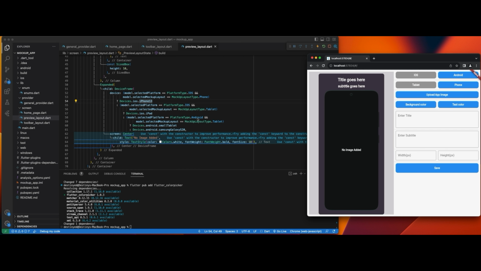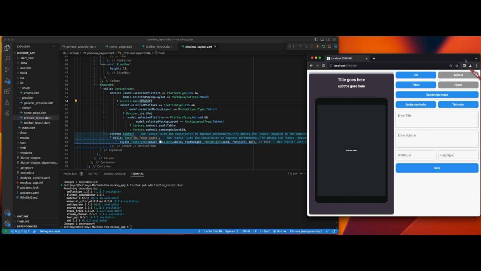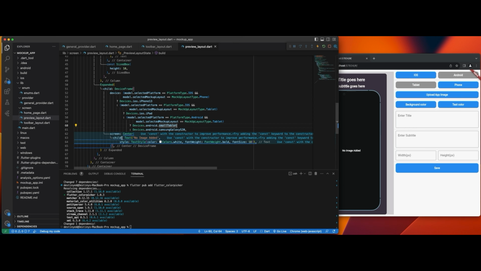If model is Android and the mockup is tablet, then return a small tablet for Android. Else, we are going to return a Samsung Galaxy S20. So see how it works now. Since it's Android and phone, it's returning a phone view. If we select tablet, it's going to return a tablet view, right? If we select iOS, it's going to return an iPad. If we select phone, it's going to return an iPhone 13. Cool. So that's pretty much it for this guy.